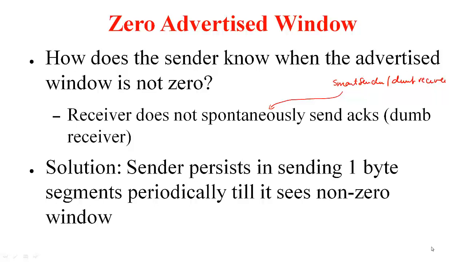So if that were the case, what can you do? The sender now has to assume the responsibility of determining when the advertised window exceeds 0. So what the sender does is it periodically sends 1 byte segments. Very likely this will not be accepted by the receiver. It can get dropped. As a consequence of this, the receiver is going to send a cumulative acknowledgement, well, not acknowledging this byte, but acknowledging the previous byte. And as part of this acknowledgement, it will also tell what the advertised window is. So at some point, the receiver will advertise a non-zero window based on which the sender can send more data.